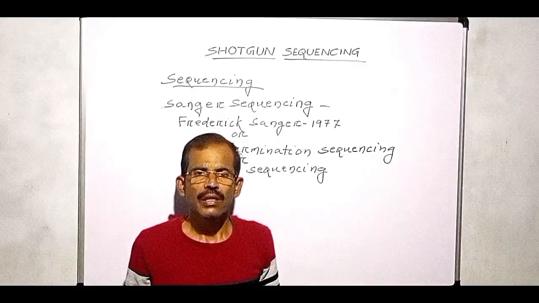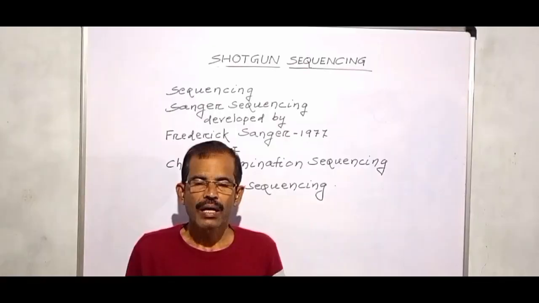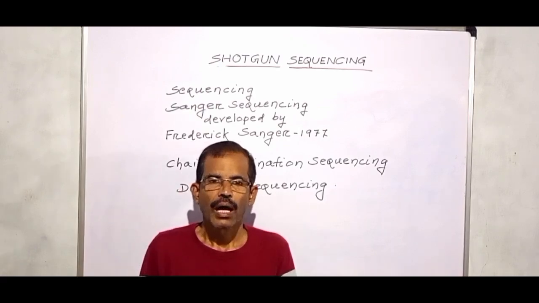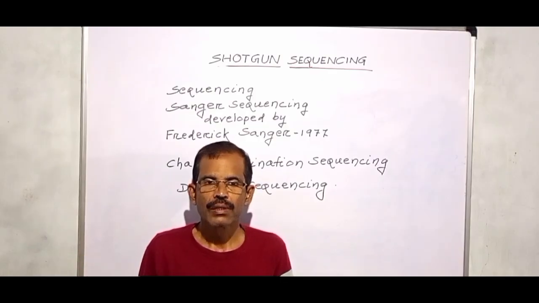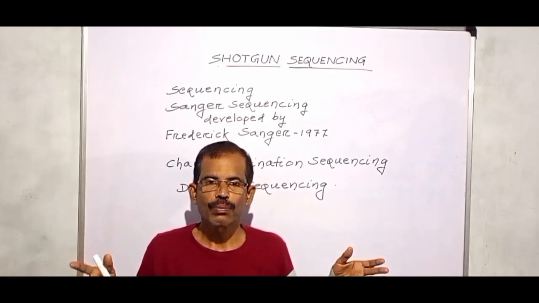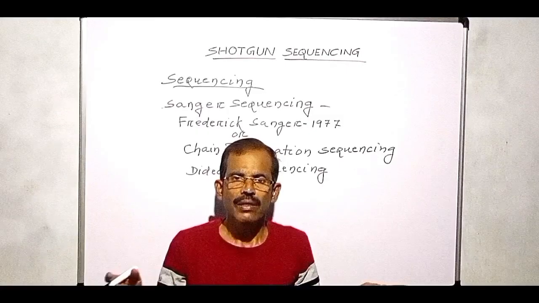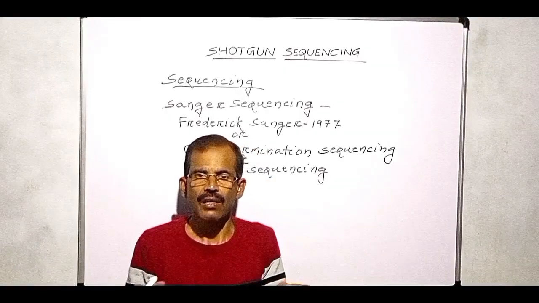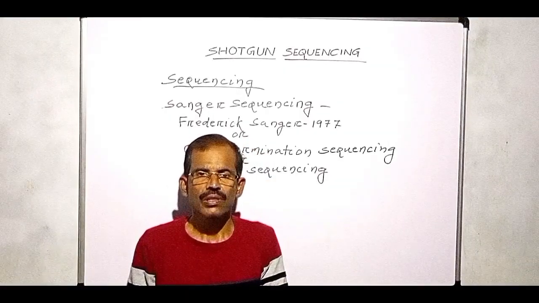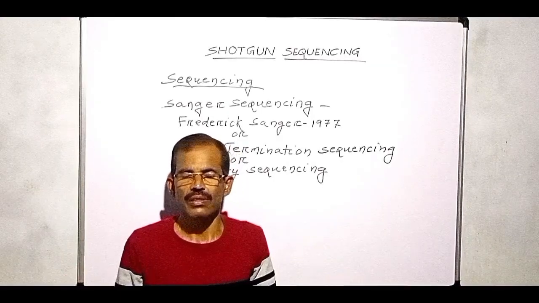Sanger sequencing is useful for sequencing small DNA fragments. Sanger's method is best for sequencing DNA fragments up to approximately 800 to 1000 base pairs. Larger fragments cannot be sequenced by this method at a time. This technique can determine the sequence of nucleotides in one fragment at a time. So this process is slow and expensive for large-scale sequencing projects.